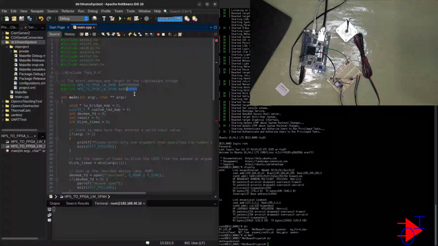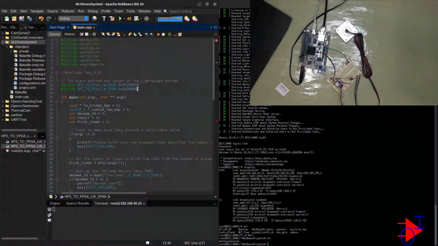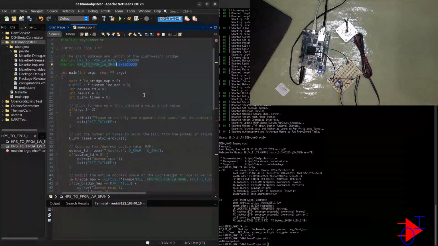It's the address of that span. Let me say it again. So this span is the additional address length. If you add 20,000 to this 200000, you will reach the address point in the memory up to which the memory is going to be available for you to write. So yeah, we're going to use that.